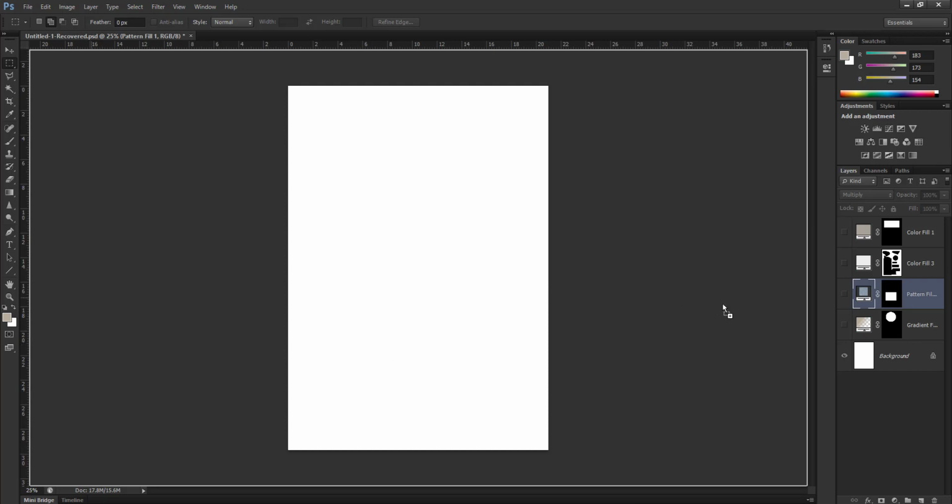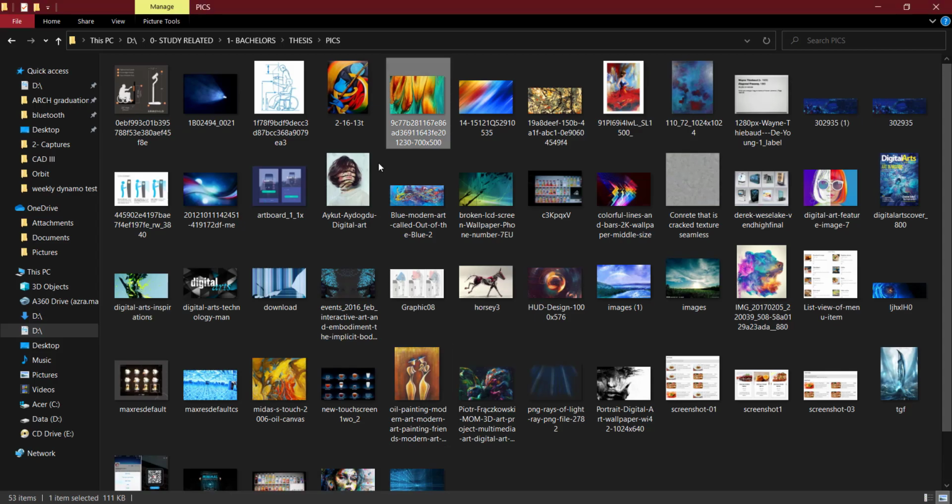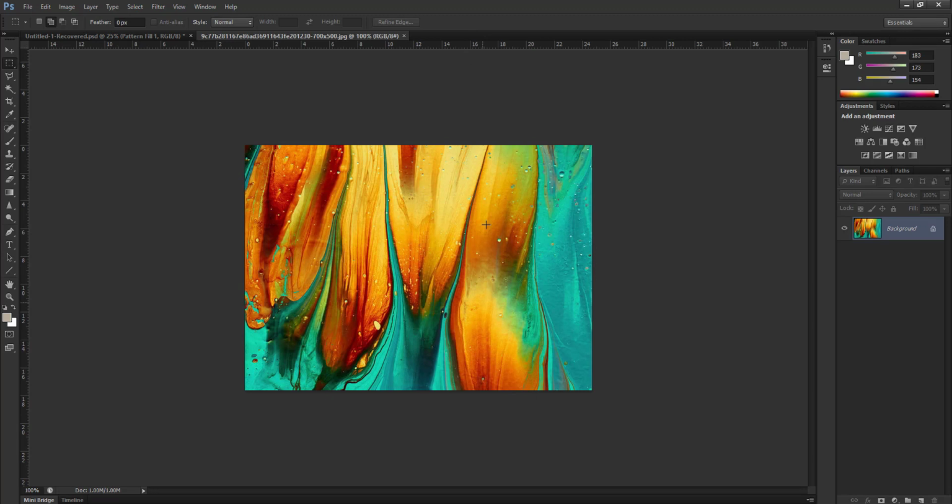So the rule is you don't bring it into this file itself. You want to bring it outside, so you will put it over here or open it as a separate file in Photoshop. So I'm bringing it outside, dragging and dropping. So I have my picture over here.